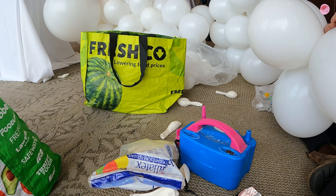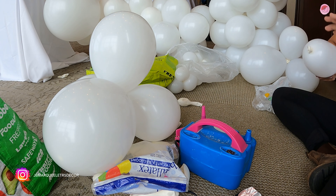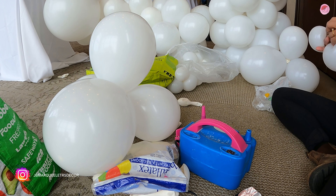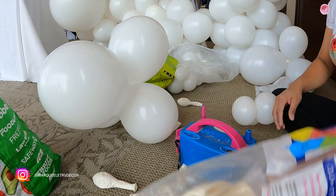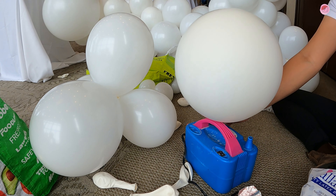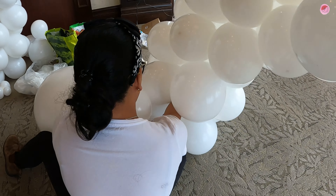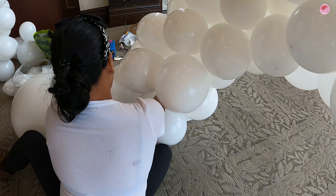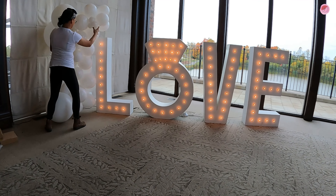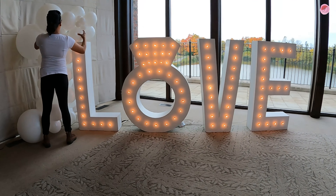I also use the 11-inch balloons — I didn't blow them so big, I just squish them to make an oval shape, then twist and divide it into three so I can use it as a 5-inch, since I don't have smaller balloons. I also have four pieces of 24-inch only, and I'll use those to decorate and add a little bit of style to the garland. You can observe I'm now installing the mini balloon garland on the left side.